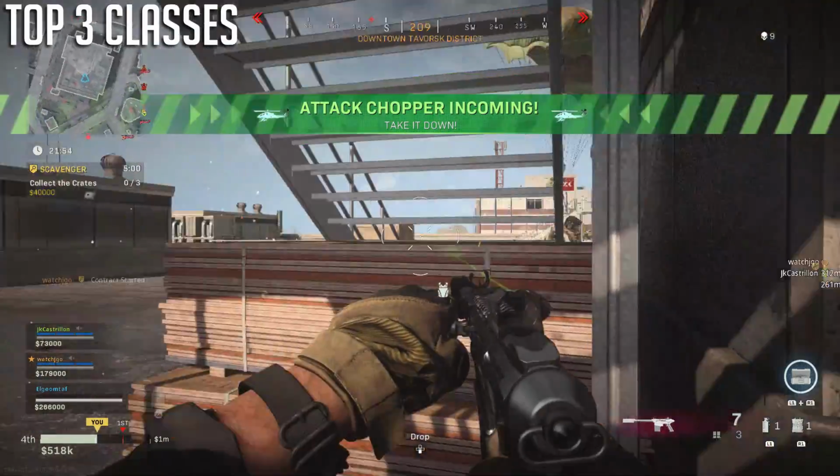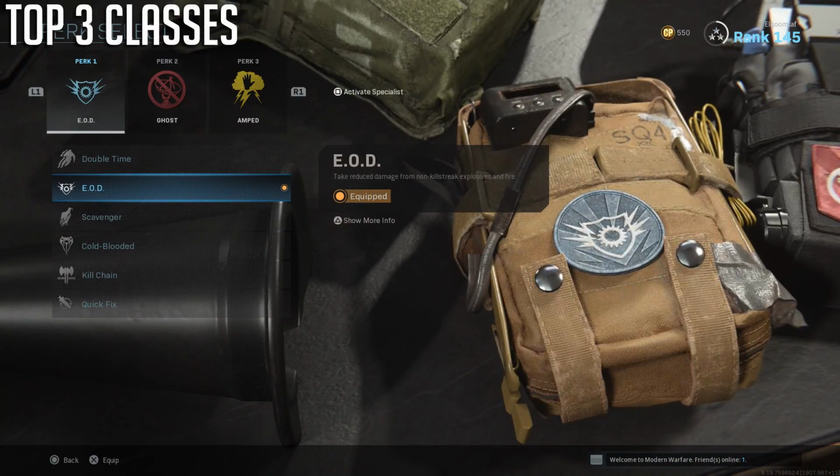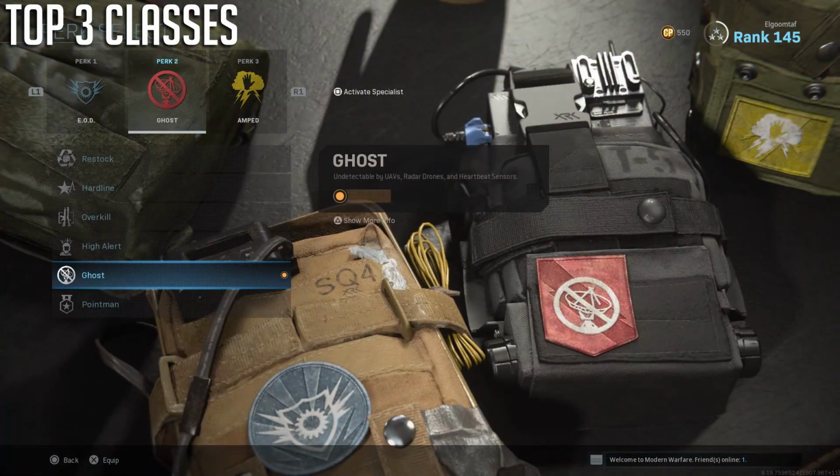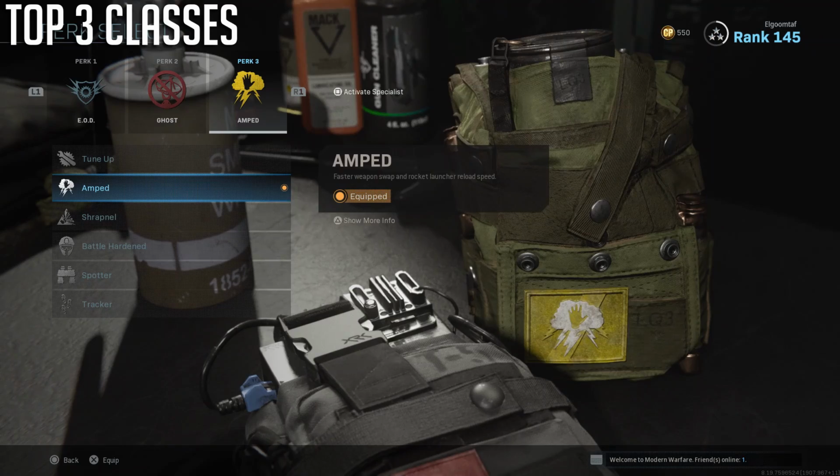In terms of perks for these classes, Ghost is usually a must for me, and I run Amped so I can switch to my secondary much quicker than normal, and EOD to protect myself from RPGs and claymores and all that. The perks help me, but to me the most important part is going to be the gun setup.